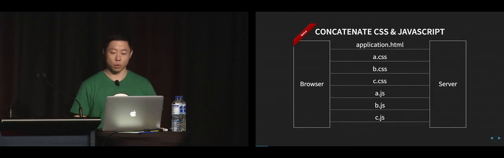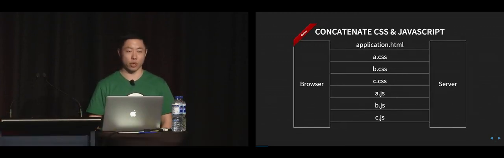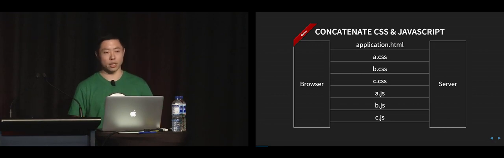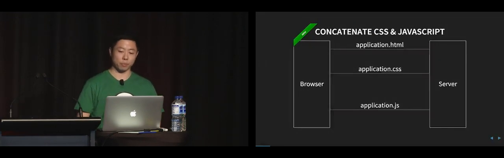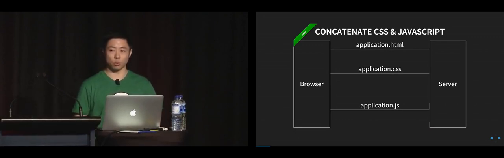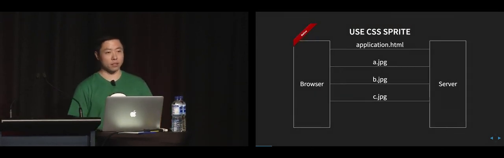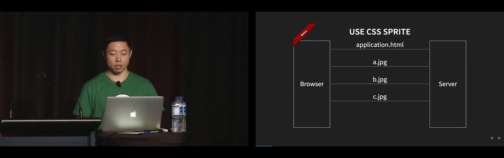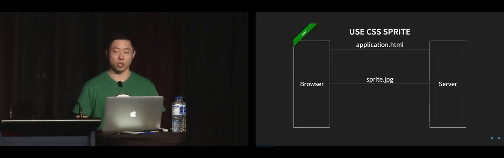The first one is to send as few requests as possible. When a user visits a website, the browser sends a request to get the HTML, then sends multiple requests to get the CSS and JavaScript files. But you know that sending HTTP requests is expensive. So by default, Rails concatenates CSS and JavaScript files into one, so after the HTML is fetched, it only sends one request for CSS and one for JavaScript. It's the same idea with CSS sprites. If you have many small images or icons, you can use CSS sprites to concatenate them into one to reduce HTTP requests.